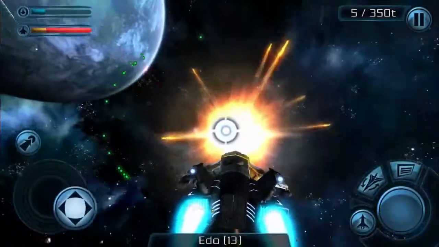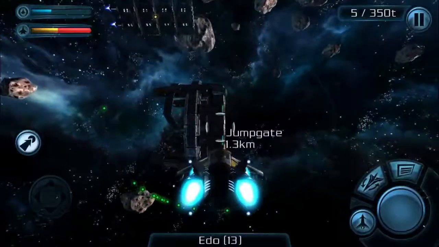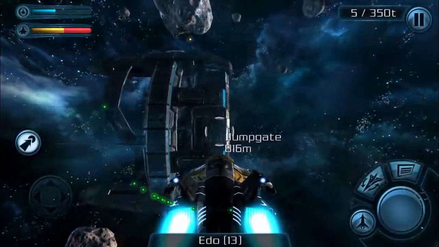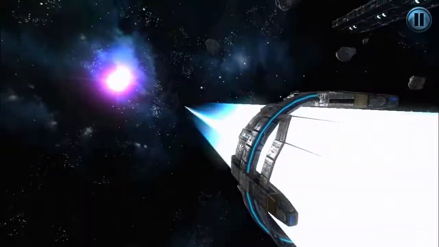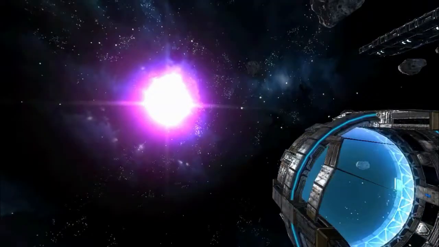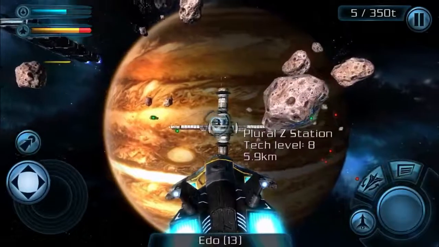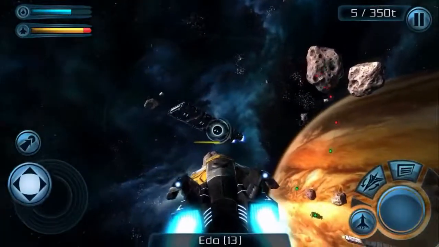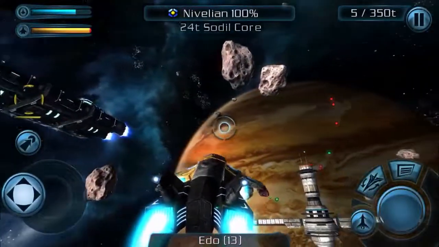Okay, there we go. Grab that. Thank you. Target, Plural Z. Oh, good. We got some EMP guns. We can sell those for a hefty profit. And away we go. Again. All right. And it's great. I love it. What do you have? Do you have what I need? Oh no, you just have a lot of cores.